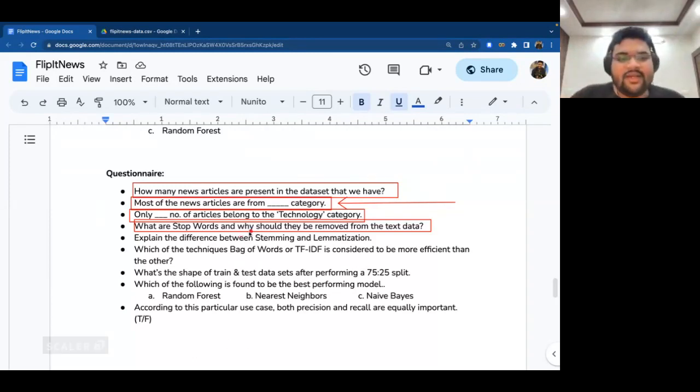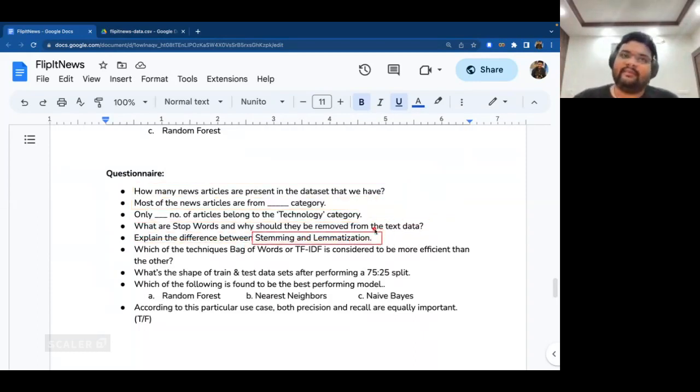Cool. Next, we need to explain the difference between lemmatization and stemming. If you understand the difference between stemming and lemmatization, just give me a thumbs up. You understand this, right? Very, very easy. Changing, or let's say changed, everything converted to Chang, right? Everything extra on the left-hand side and the right-hand side is removed.